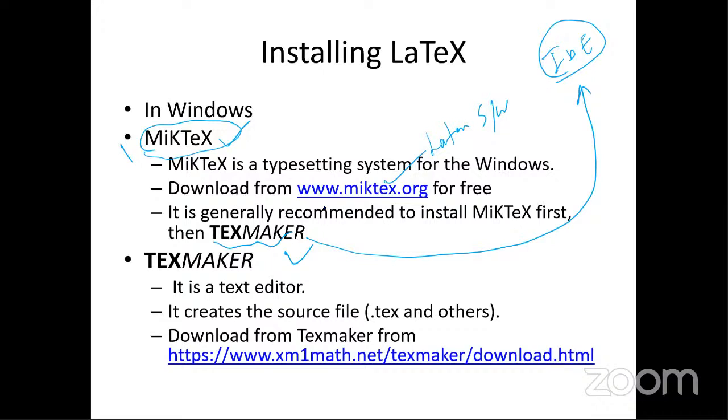TeXMaker is a text editor where the user can simply edit his data. It is basically used to create any kind of file, but most of the time we will use .tex files. This particular software you can download from there. This is some useful information on where you can get the respective software.